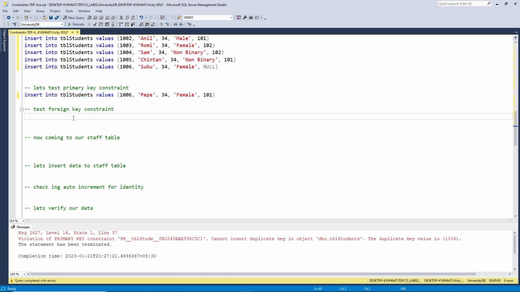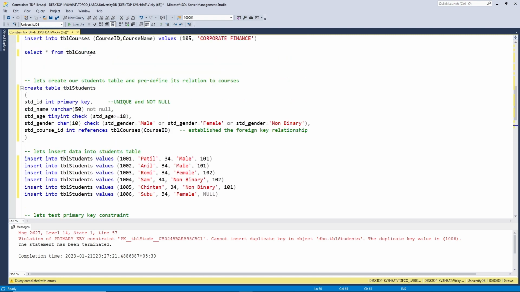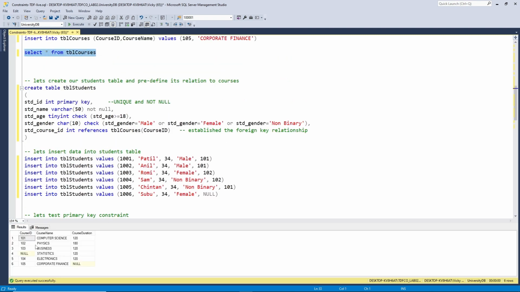Moving ahead, let's test the foreign key constraint. We start with inserting rows into the table. We have a new ID, a valid one. Same student who tried to enter the university but couldn't, and 106 as a course ID, which, if you remember correctly, we do not have such ID in our courses table.